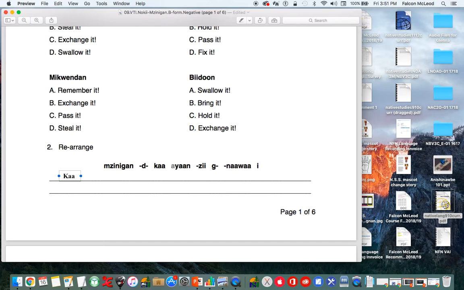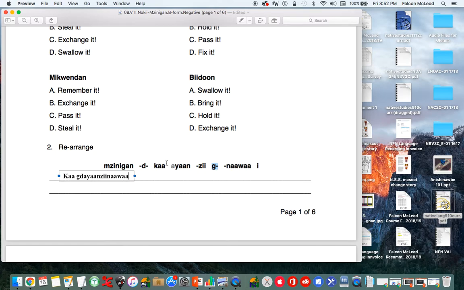So ka. So this is a prefix, and then this goes in between. And you should remember that with yan, when we put a G sound in front, a D pops up, and then we go into our D and then our verb, and then the suffixes follow. So ka, then the prefix G, that's one of our singular pronoun prefixes. Gadayan, and then according to our verb phrases, the negative suffix comes next, Z, and then our plural pronoun suffix, na, wa.